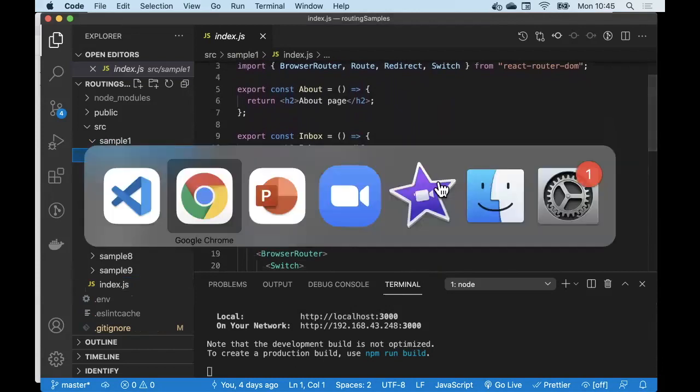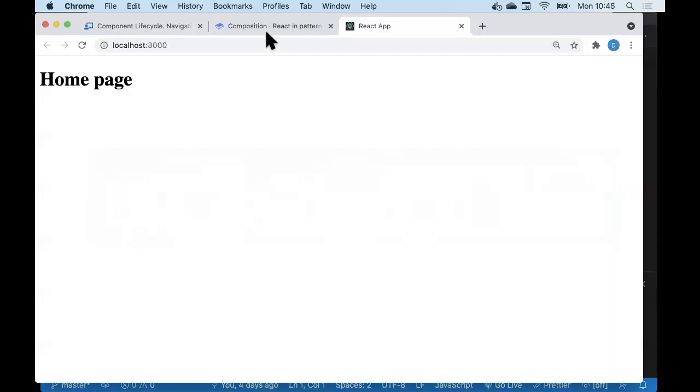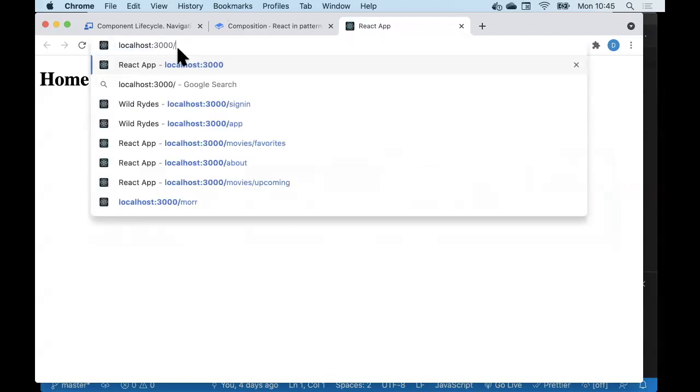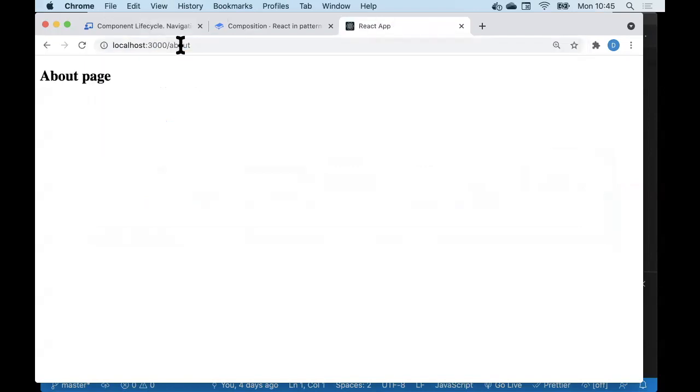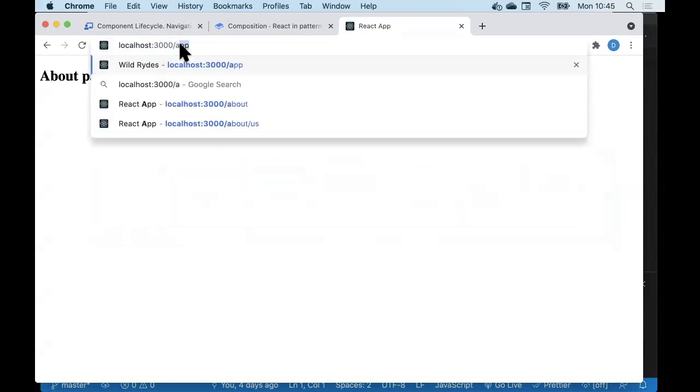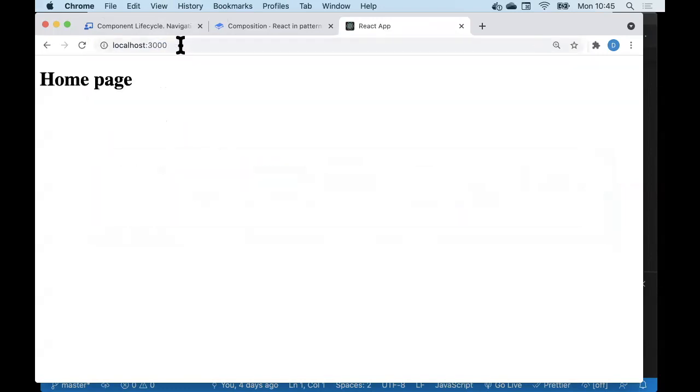And so for now, I'm going to manually change the browser's URL, which obviously isn't great, but so if I change it to /about, and if I change it to something that it doesn't recognize, then it redirects me back to the home page. So that's the 101 example. You write your routing configuration, put that into a component, and that's the component that you attach to the DOM.